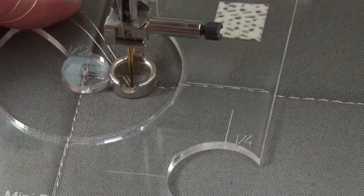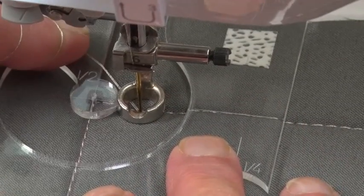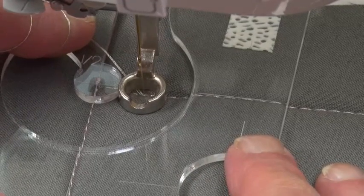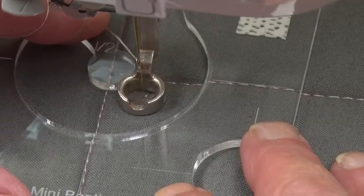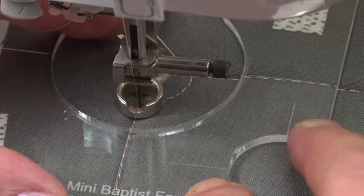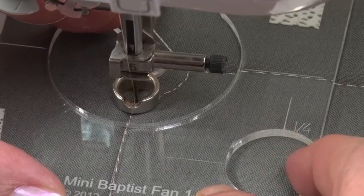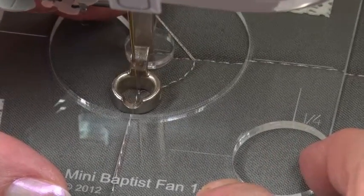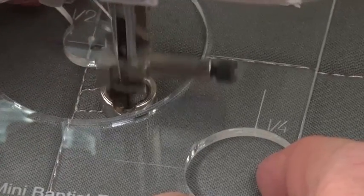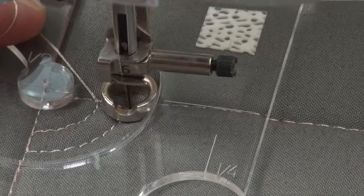I have 1 reference line on here and 1 on my line at the top. We're going to just sew 1/4 of a circle. It's what Baptist fans are made of. Once we get to the edge, we're going to stop on the line, and now we're just going to stitch a 1/4 inch towards us and bring our foot till it touches the template. And we're going to go back. When we get to the line, we're going to stop on the line. So we're on the line, we stop.